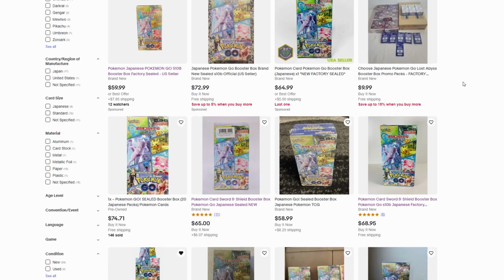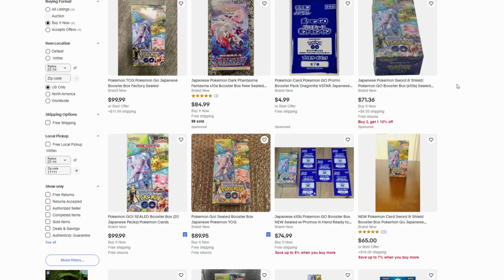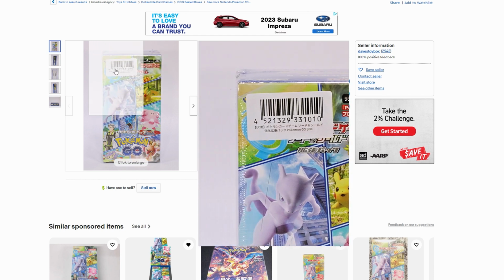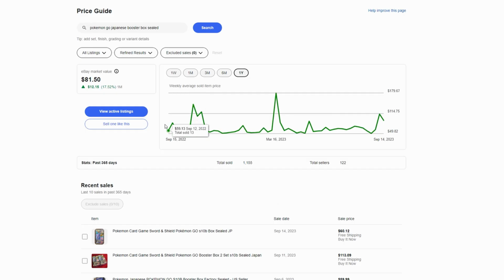As I said, here are the Japanese booster box prices. They are slowly creeping up, but you can still snag some for good prices. So this is why I said before, get a reputable seller, decent shipping, decent price. Ew, I got the sticker on there. This is what it has been doing for the past year. It is selling. It's not like a super popular set, but it is selling. Look back in March.